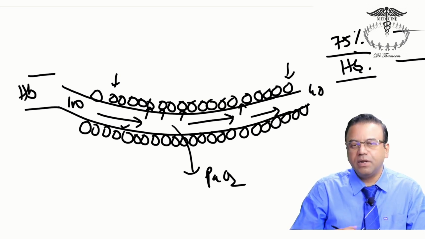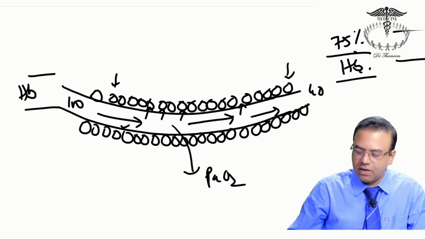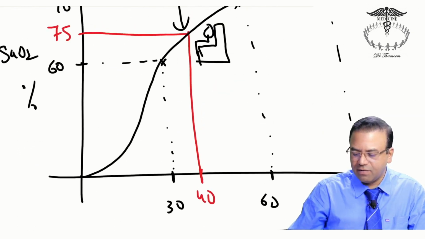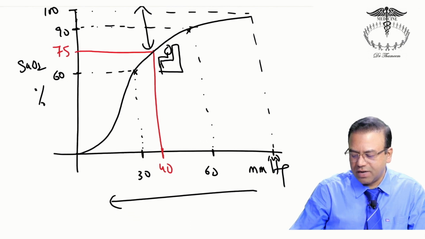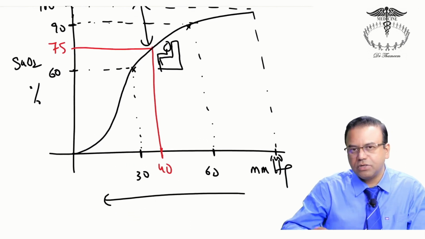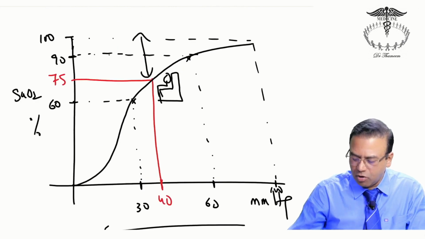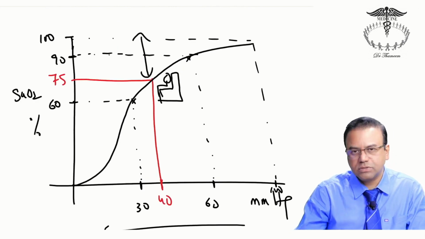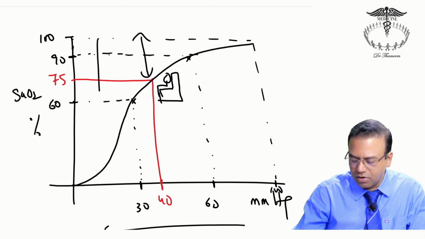If the tissues start burning more and need more oxygen, then it's not that the hemoglobin is going to come back still 75% oxygen attached to it, because as the PO2 starts going below 40, if the dissolved oxygen is consumed by the cell, then the hemoglobin is not going to hold on to 75% oxygen, rather it is going to release a bulk of oxygen.